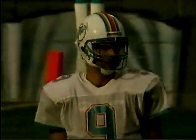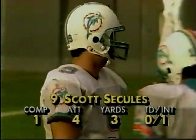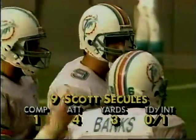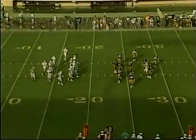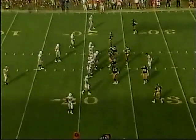You can see the strength of this young man's arm. He really got it out there quickly, but Rod Woodson was right there in coverage. Rod Woodson telling us last night that he had asked Chuck Noll for a shot to play wide receiver in third down situations, but Noll told us that Rod already plays extensively, has to concentrate on his other defensive assignments along with returning kicks, but he does not discount it for the future.